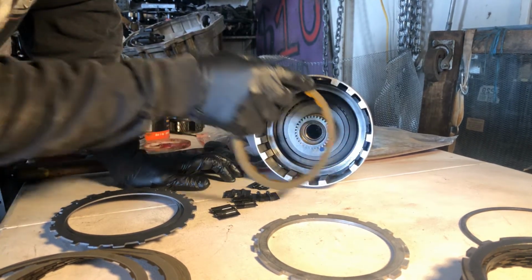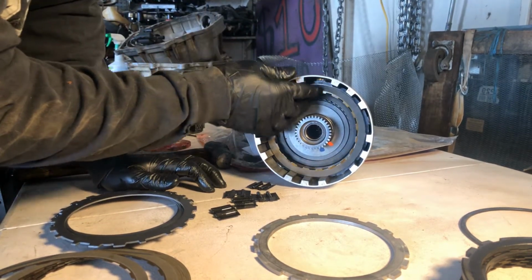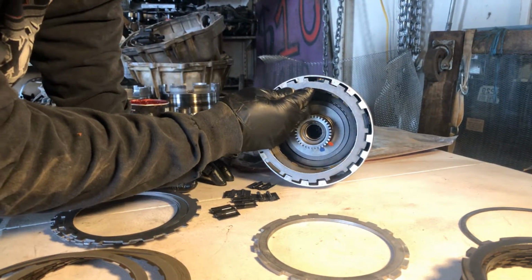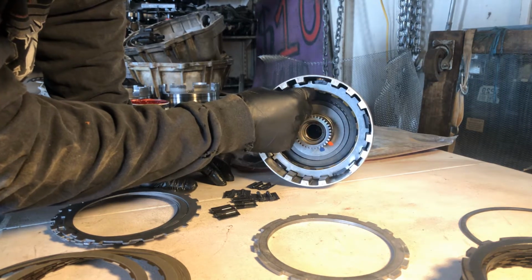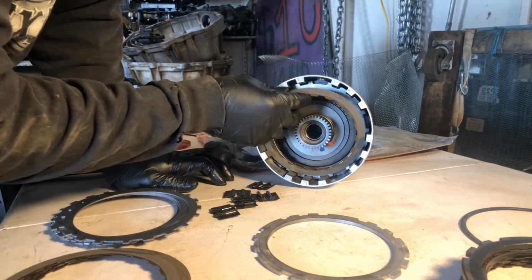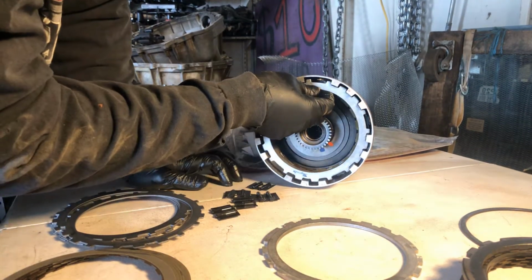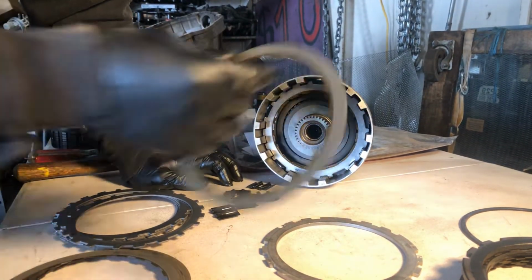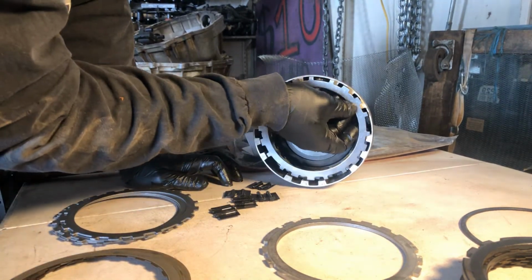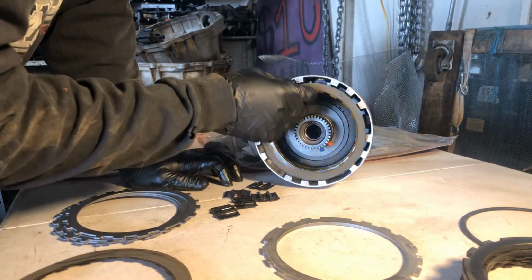Obviously, you can see the wear pattern on this, so you know that, hey, there was a clutch right in there. It wasn't just a steel. Okay, let's keep going. We want to give the load springs room to sit, so we're going to replace that open part where the load spring sits. We got clutch steel. Hopefully we can get all eight in. Get more holding power on this 3-4 clutch pack.